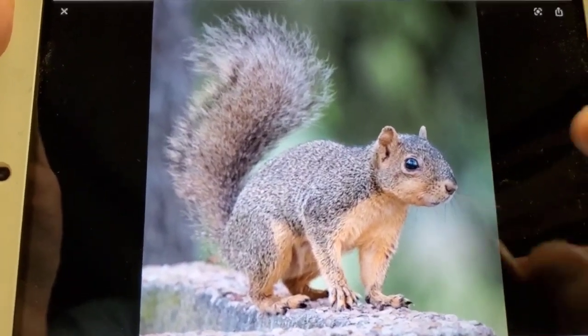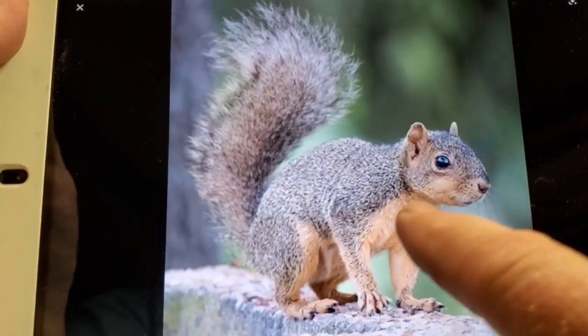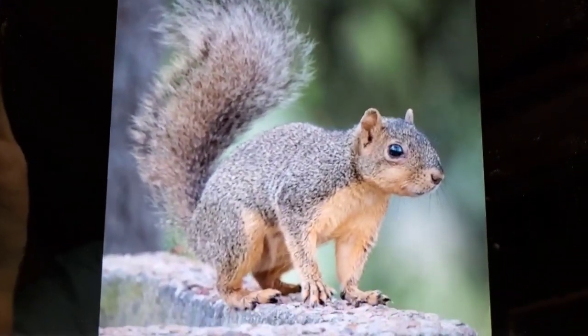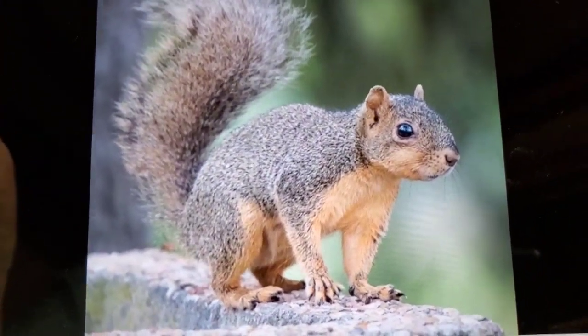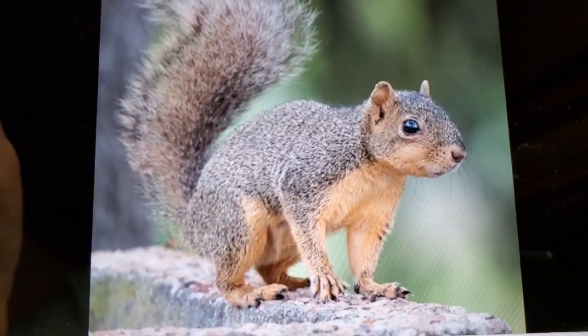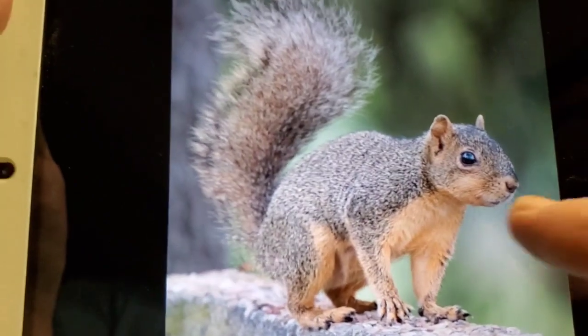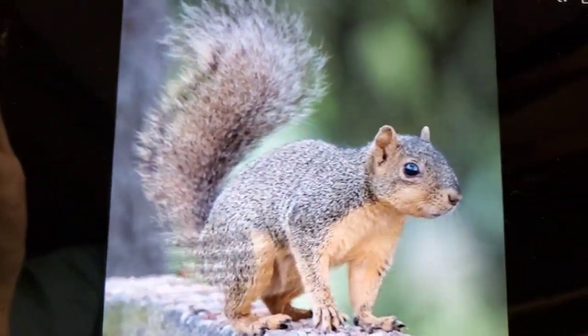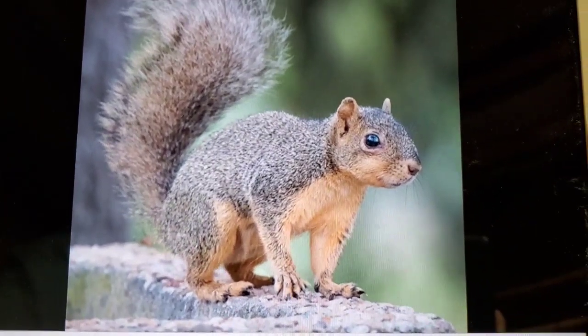Alright, so looking at the squirrel, on the bottom of the belly, you can see some white highlights, but it's got kind of an orangish hue. So I went ahead and I mixed up a base for the belly and then an orange to go over the top of that. And it kind of runs up underneath the head and then on the bottoms of each leg. So let's go ahead and get going on that.